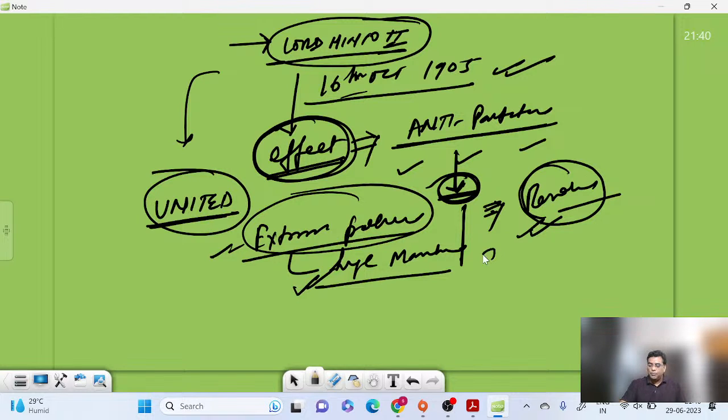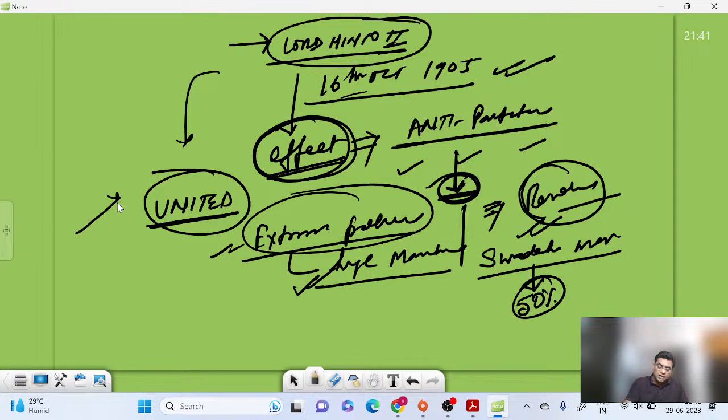It had boosted the Swadeshi movement. The Swadeshi movement got a huge boost after the partition of Bengal, and therefore British imports into India declined very sharply. In Bengal alone, there was a 50% decline in trade. Curzon made a historical blunder, in the sense that it provoked nationalism and boosted the Swadeshi movement.